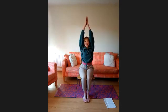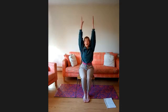Let's sit tall and take a breath in, palms facing. Breathe out. Let's do that again. Inhale, lengthening upwards, sitting tall. And exhale. Once more, yogis. Inhale, lengthening tall. And exhale. Take another moment to shake it out. Well done, yogis. That's all of our open and energizing done.